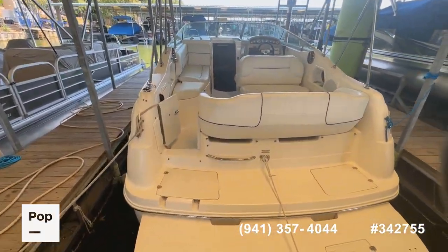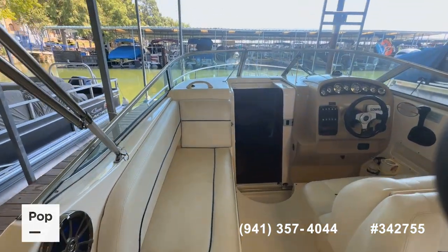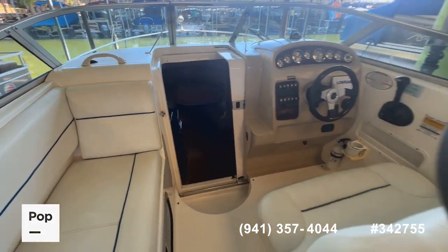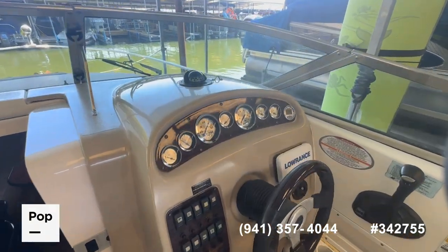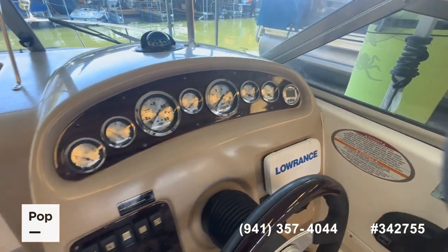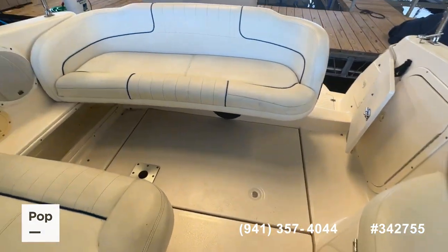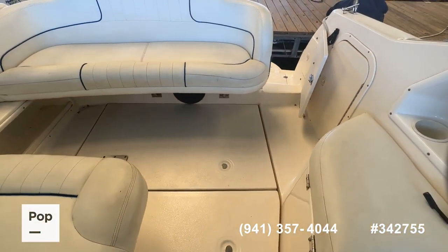There's a nice stereo system in the boat. As we walk onto the boat, you've got your transom door for easy access to the main seating area. There's a nice bimini top setup when you want shade, but when you want open air, this is a really nice cockpit design. Lounge seating on the left, a nice large captain's seat that's big enough for two people, full instrumentation — all the dials and gauges still look really good with no oxidation on the bezels. You've got a nice Lowrance Hook 5 HDI chart plotter GPS unit, 12-passenger capacity, and a textured floor. We've got pictures of the engine compartment and bilge in the ad at PopSales.com, and there's a link to that ad in the video description with over 80 pictures.